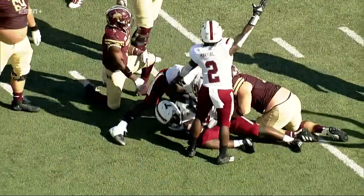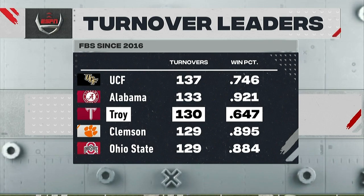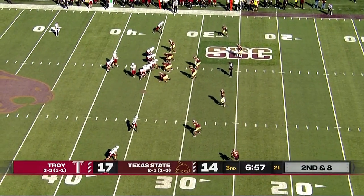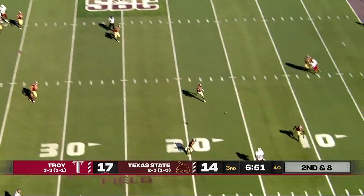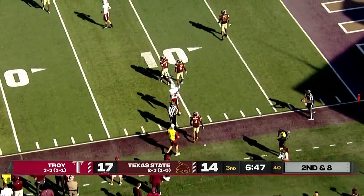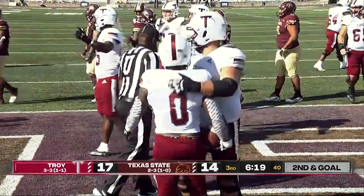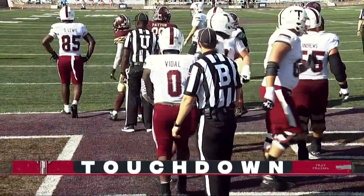That looked like it was on the exchange. When you're looped in with UCF, Alabama, Clemson, and Ohio State, you're doing something right — especially when it's on the positive side of the ball, and defense definitely gives you that type of stat. Second down, Watson slings that — man open, the tight end inside the 15, first down Trojans on the pass to Lewis. Go for the Trojans right at the one-yard line. Watson hands to Vidal and he's in — second time he darts into the end zone for the touchdown. His first one good from 45, this one from a yard out.